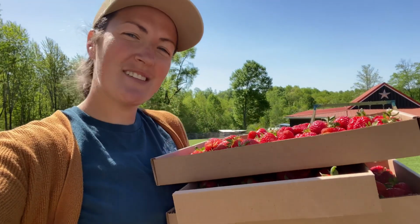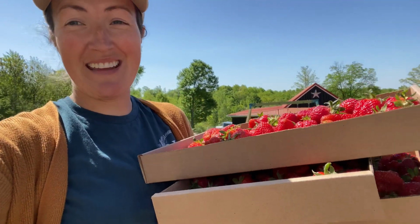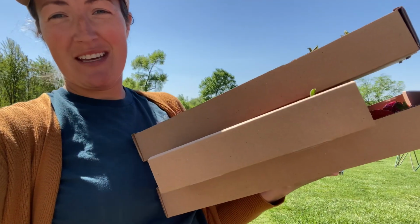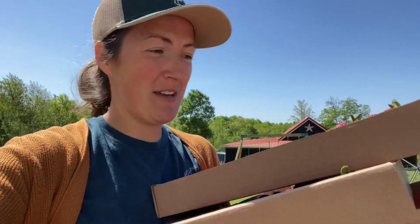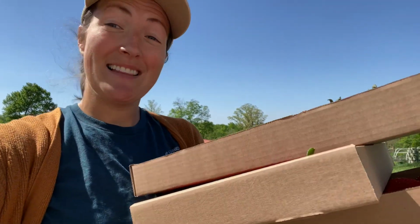We got 3 gallons of strawberries. This is just the beginning of the season. It will run for about a month. So we will be processing strawberries for a long time here, it feels like. So let's go see what we're gonna do with them.